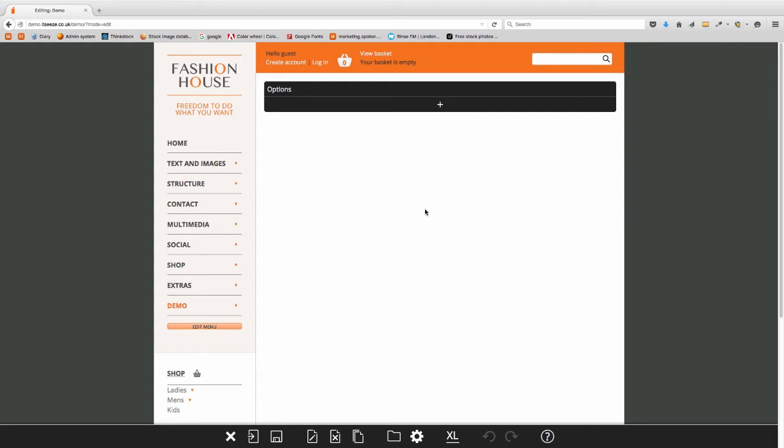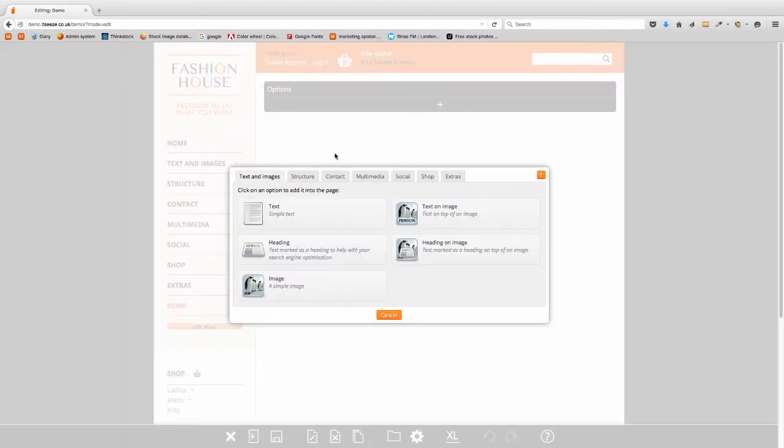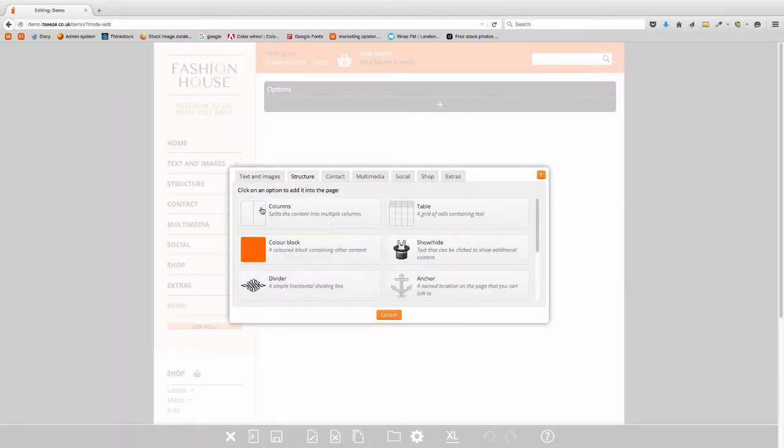In this video, we will show you how to split your content into columns. The columns component lets you split your content into multiple columns that will resize and reflow according to the screen they're being viewed on, ensuring your content looks great on any device. The columns component can be found in the Structure tab.